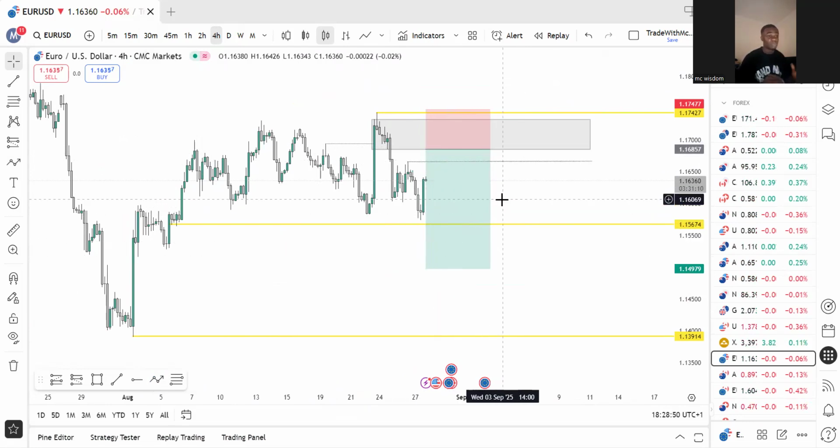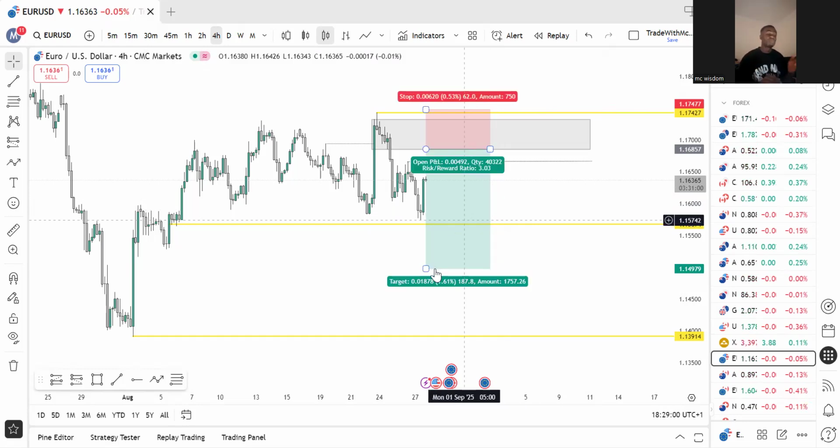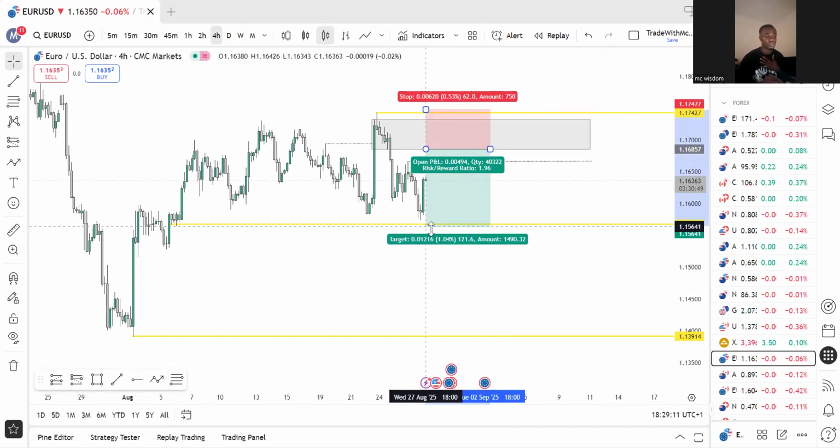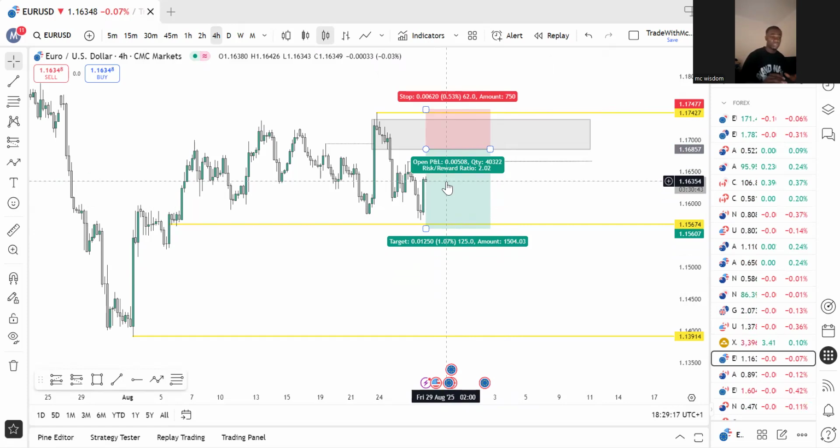This is a pullback trade. In another word, you can call it a counter trade, right? You can also call it a counter trade or a pullback trade. Then on this pullback trade, you don't risk much, right? And your take profit should not be long. This is 1:3. On my personal self, I will only trade 1:2, which is here. If I'm getting into this trade, I will only go for 1:2.